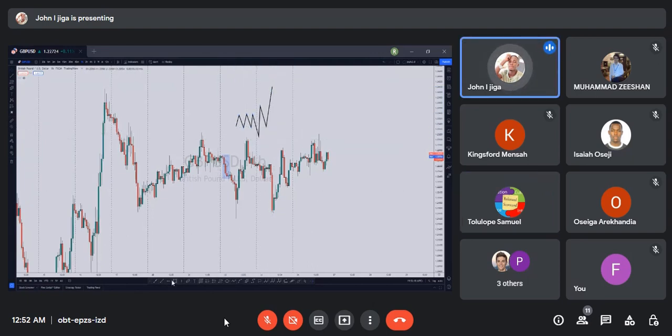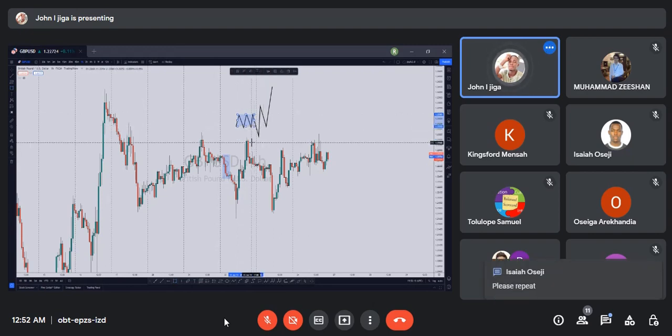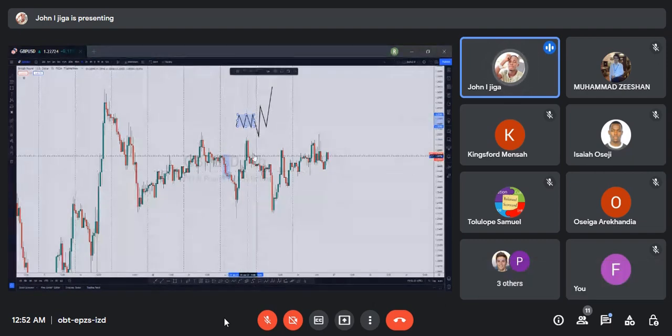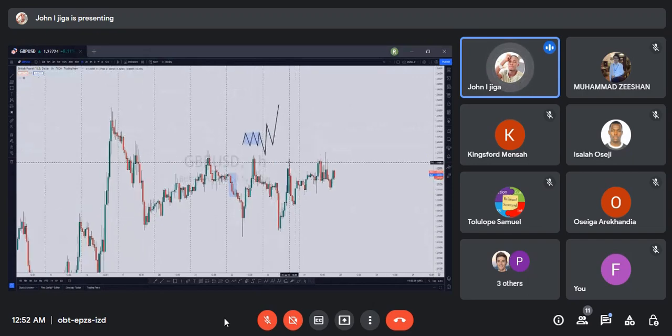So you all know the accumulation, the manipulation, and then the distribution stuff, right? This is how I use mine at the same time using sections. This is the accumulation, this is the manipulation, and then this is the distribution, like you all know. But in my own way of using this, this should be the Asian section. Price should be accumulating during the Asian section. Then London is likely to cause a manipulation, which could take out the low or the high of the Asian section based on the direction of the trend.